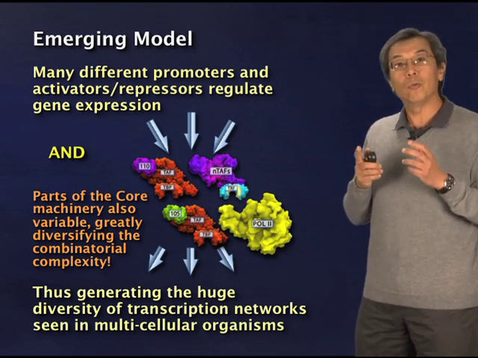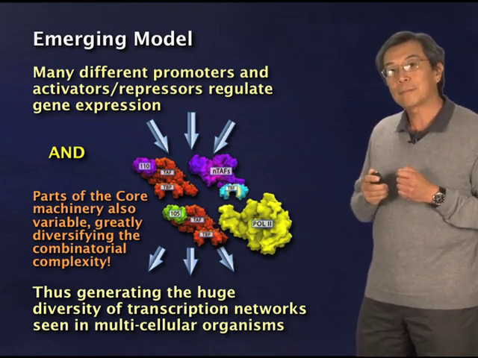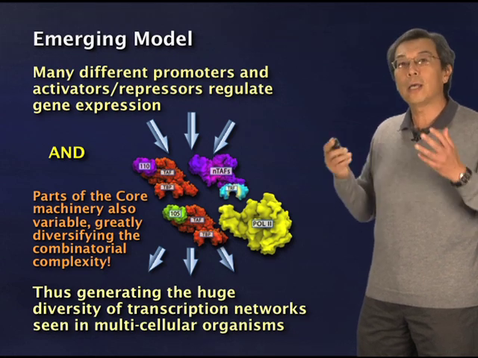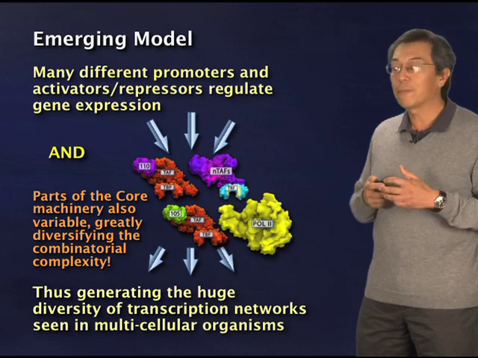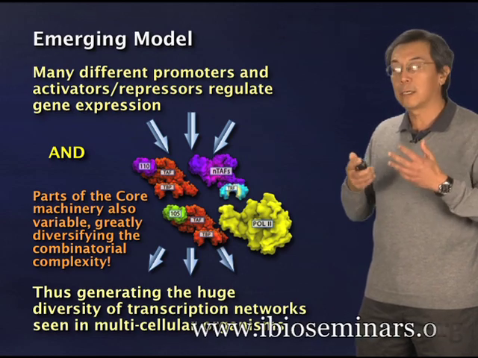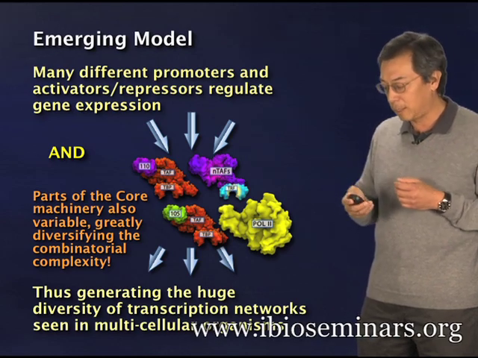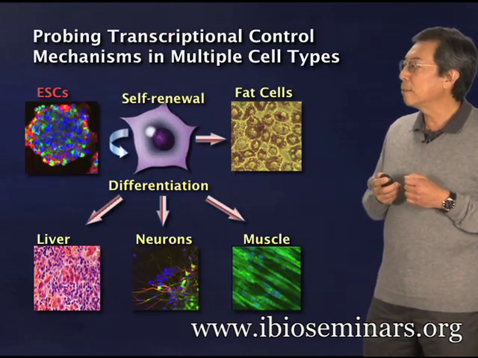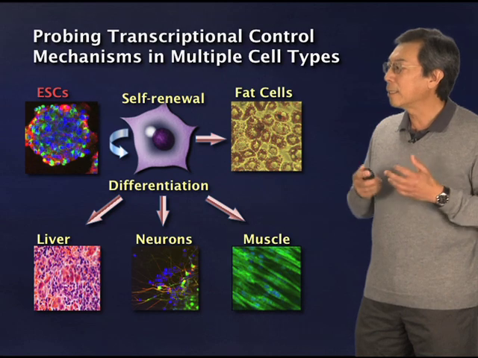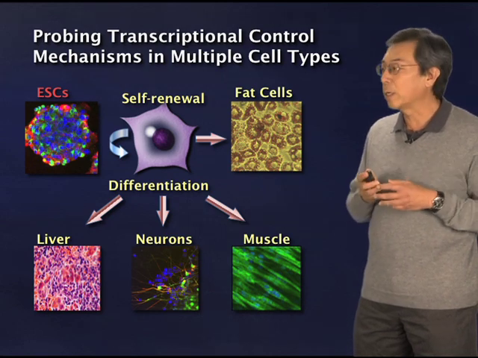Now, once you realize that that's the case, that opens up a whole another level of generating diversity that we didn't anticipate. And that, of course, really allows multicellular organisms to diversify in unbelievable ways. So let's drill down finally a little bit at how did we find this out and where are we going.